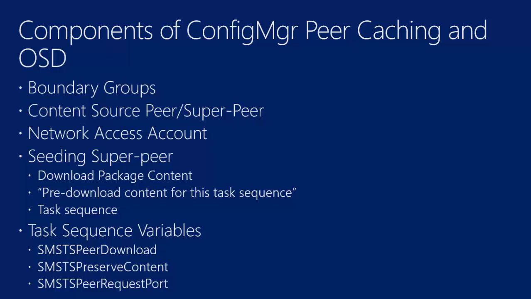So I mention all of that to say, pre-downloading is helpful in some circumstances and will itself take advantage of peer caching whenever it needs to pull content, right? It can very easily be used in our discussion to seed the super peer, but know what it does. It is absolutely not a requirement to set the pre-download option in order for peer cache to work, but it can be very useful in seeding the super peer, right?